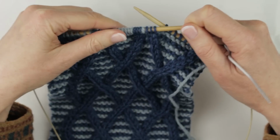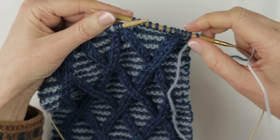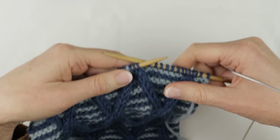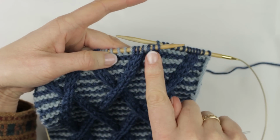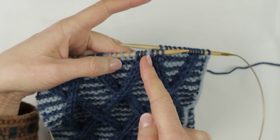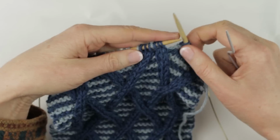So first of all, you're told in yarn A to knit 13 stitches. 2, 4, 6, 8, 10, 12, 13. I've done that. So here we are. And we're going to move these 3 over the top of those 3, keeping that contrast in the middle. So this is a little tricky.